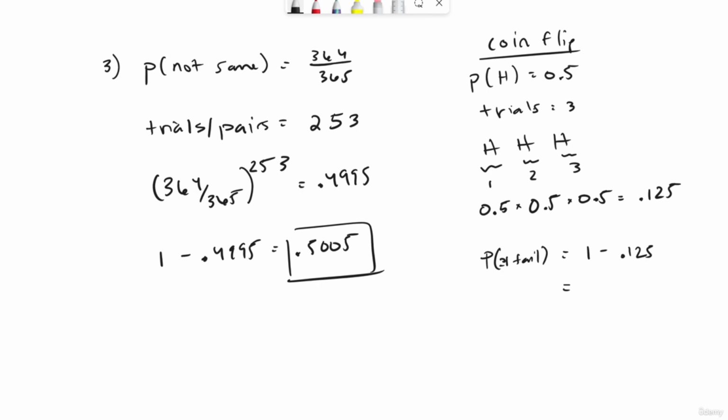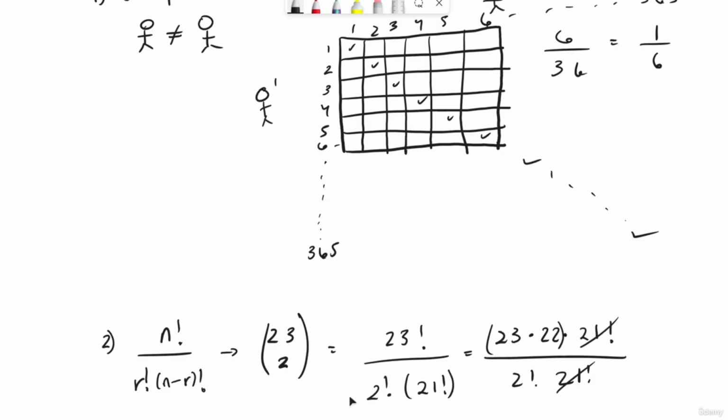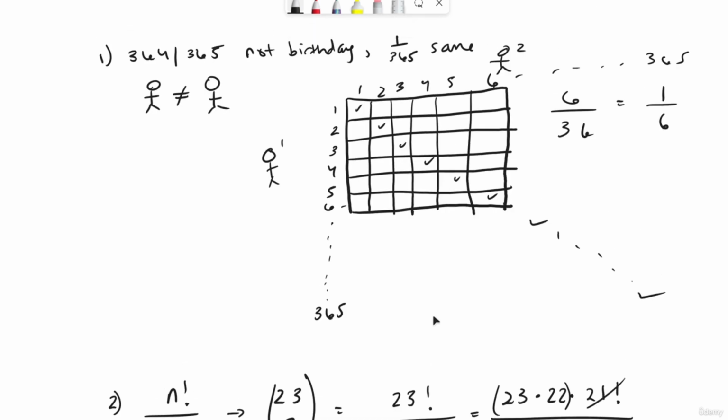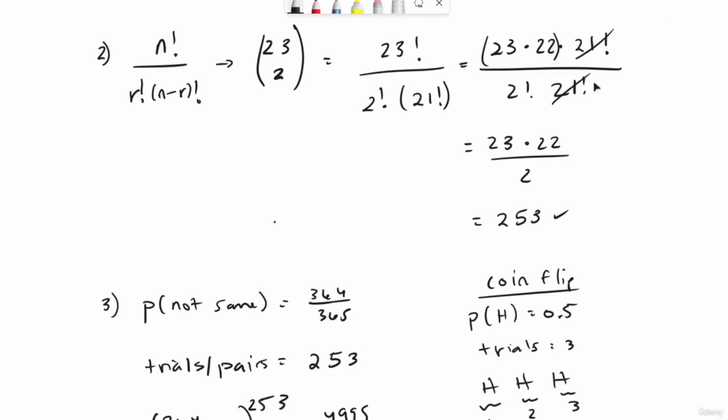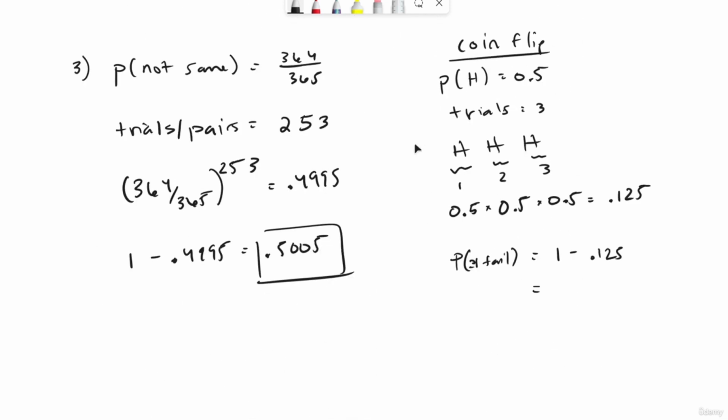And hopefully you gained something from that in terms of understanding. One, if we go back up all the way over here, what it really means to have a 1 out of 365 chance of having the same birthday between 2 people. By understanding a sample space and all the different possible outcomes, we understand how to use the combinations formula, and we even talked about a little algebra that you would use a lot if you use this formula. And then we related it back to a coin flip and tried to figure out what it really means to have at least one pair that has the same birthday.